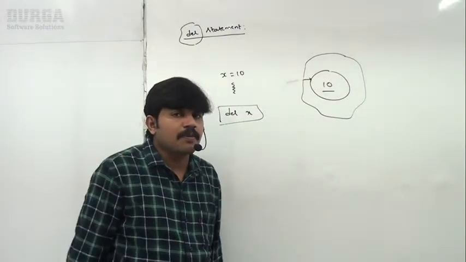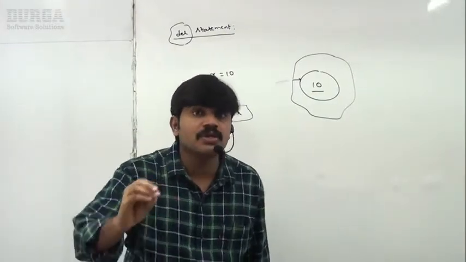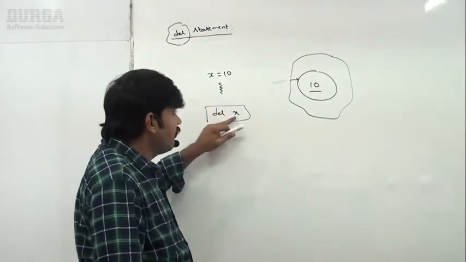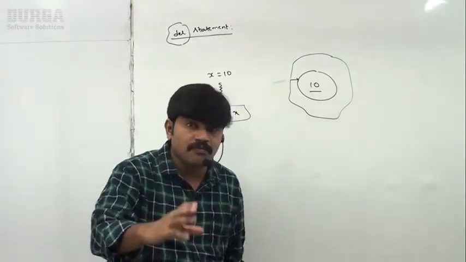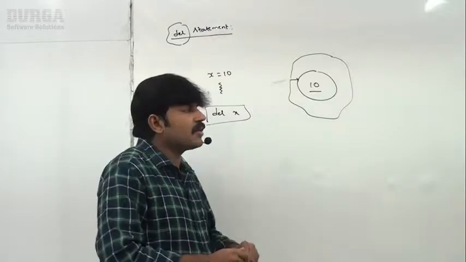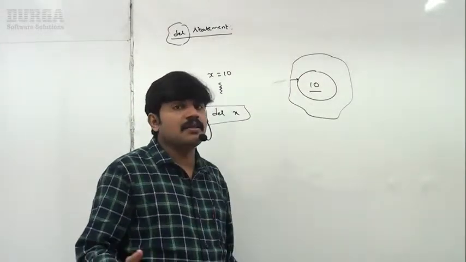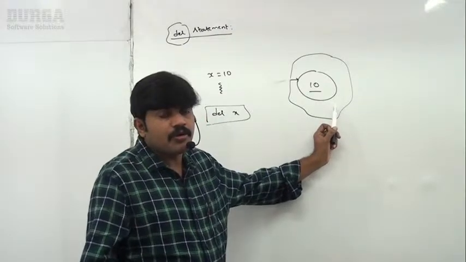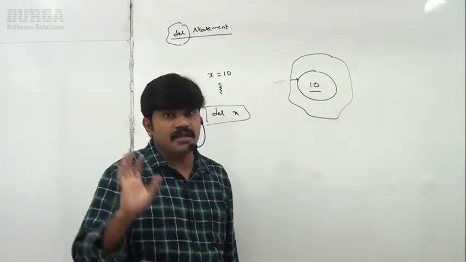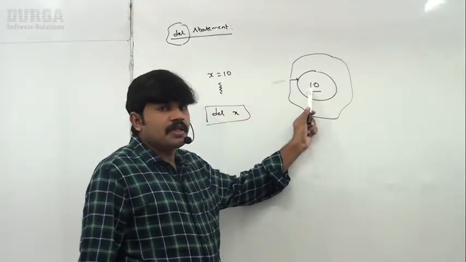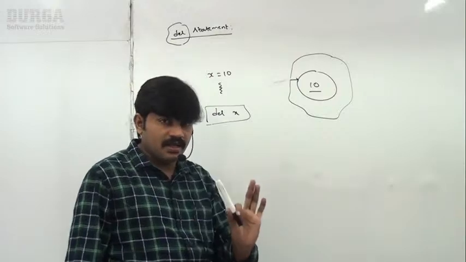Remember that. So what is the purpose of del? Del is a keyword in Python. We can use del to delete a variable. Automatically the corresponding object will be eligible for garbage collection, so the garbage collector will destroy this object. It improves the free memory size. Automatically, the chance of the program failing with memory problems will be very low. That is the advantage. So what is the purpose of del? To delete a reference variable, we can use the del keyword.